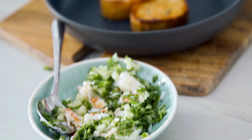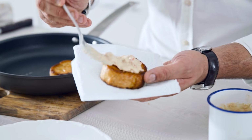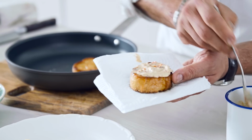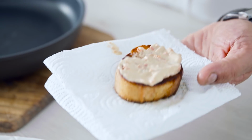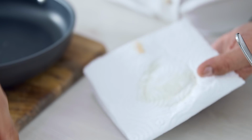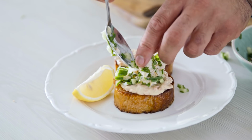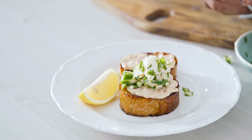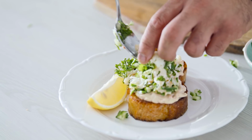Now some lovely hot buttery toast. We're going to put a nice dollop of our brown meat and our mayonnaise onto it. And now for our crab. Boom, and there we have it, crab on toast.